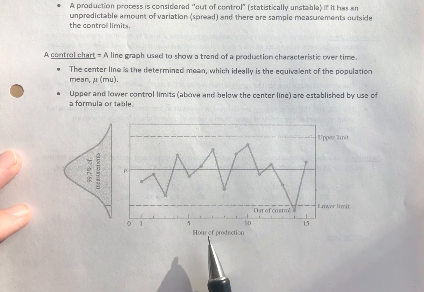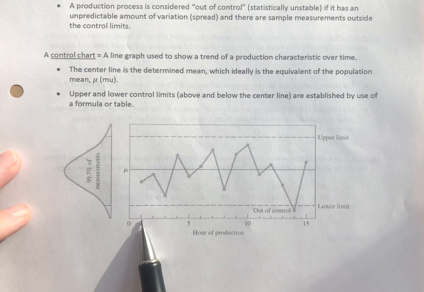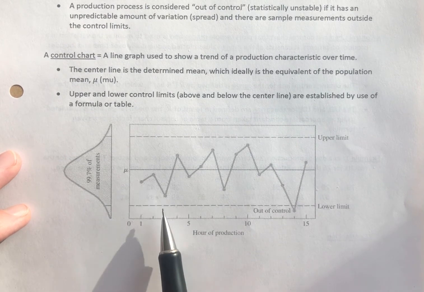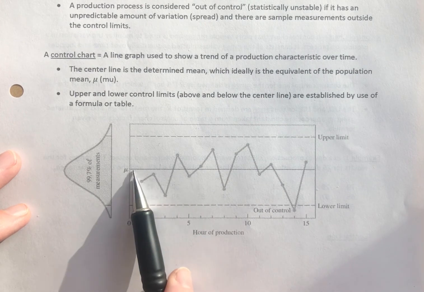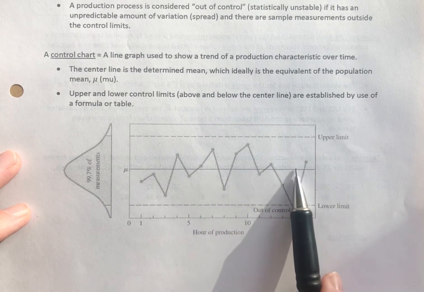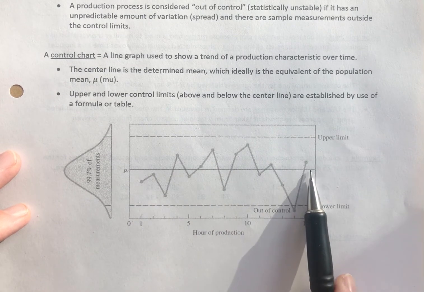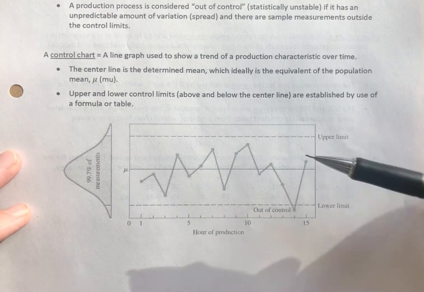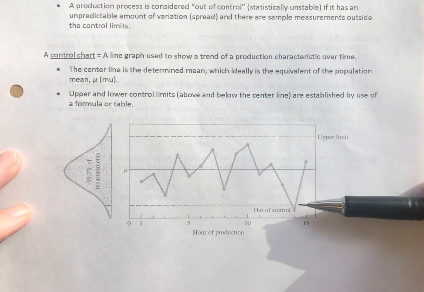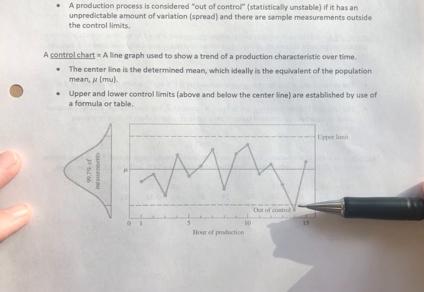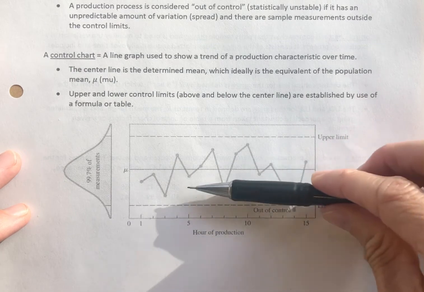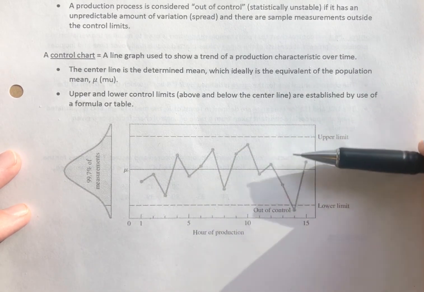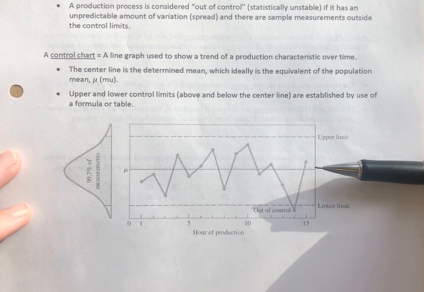So here is a generic control chart. You can see we've got here down the hour of production. So at hour 1, we took a sample. At hour 2, we took a sample. And here is our center line. Ideally, this is the population mean, the average of the population, the average size of the shoe, for example. And we have an upper limit and a lower limit of what's acceptable. Obviously you want our shoe sizes, as in my example, to be within these limits as they're made to qualify as a size 10.